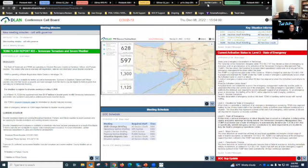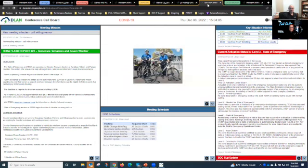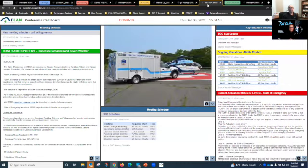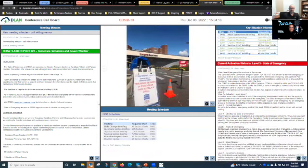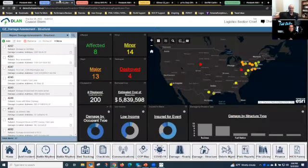Now, just going on the same lines of incident management software, obviously through the years things have changed, right? I've been doing this long enough to remember when the big thing was to be able to have a PowerPoint presentation up on the board when we're doing our reports. Now there's incident management software like you have today, which is multifaceted. You have all different types of reports you can pull out of it. Why is it important for an organization, whether it's a government organization or a large private company, to invest in incident management software? Why is this now the standard that we have to go to?